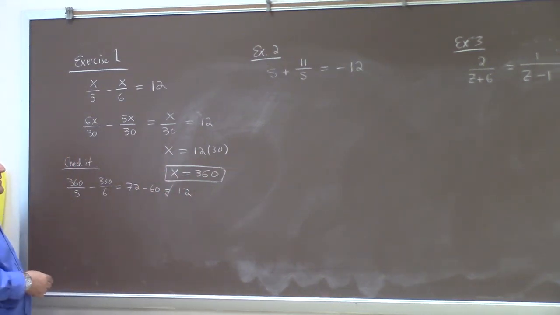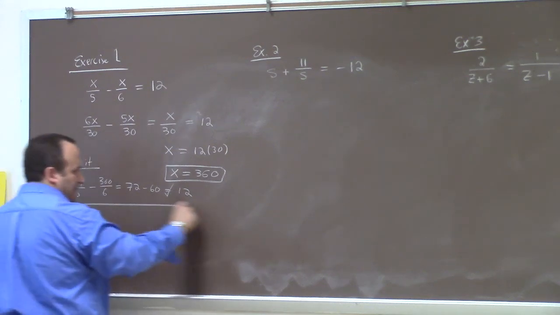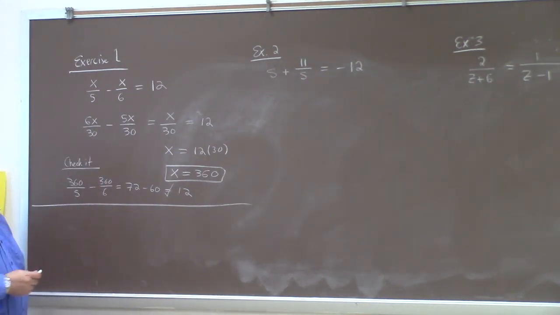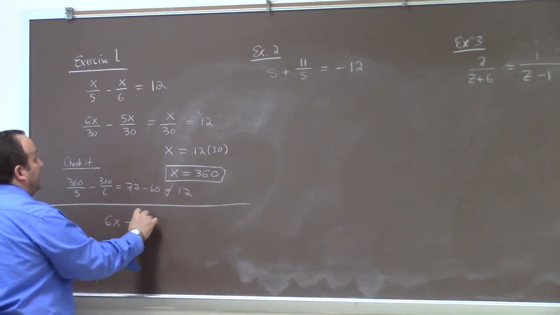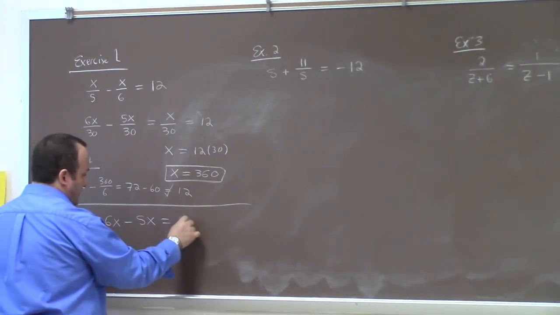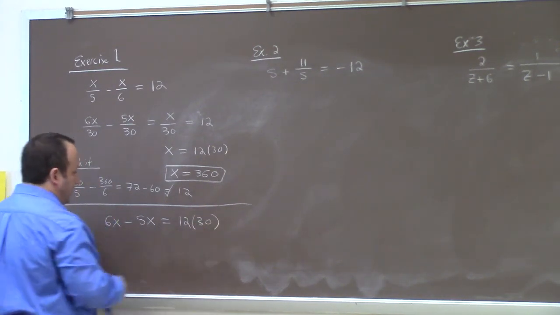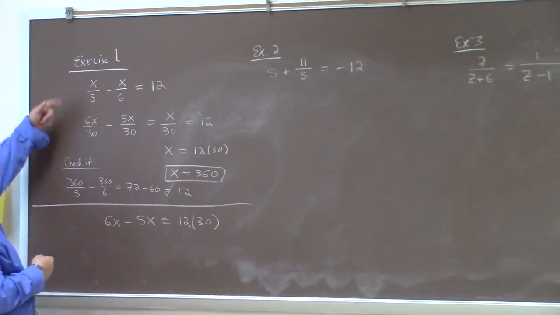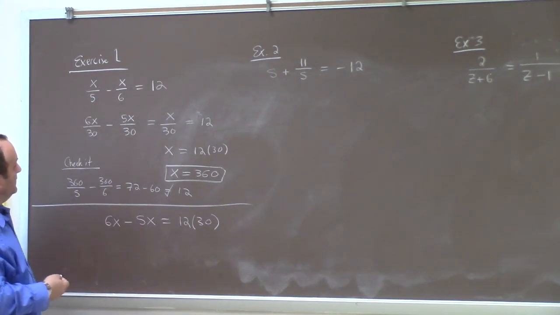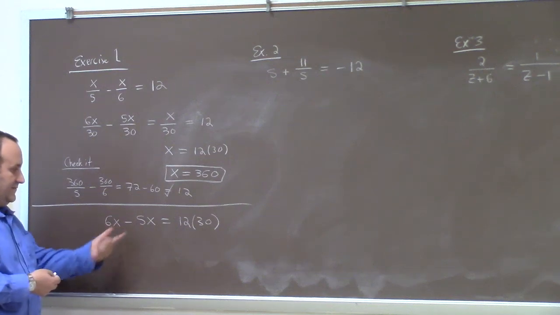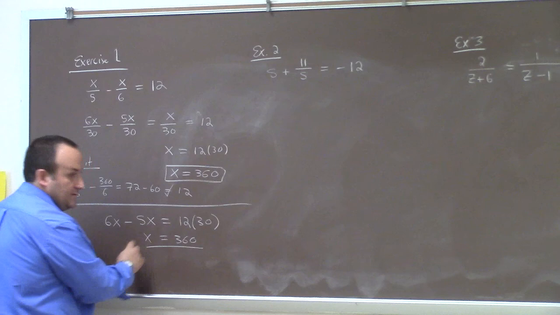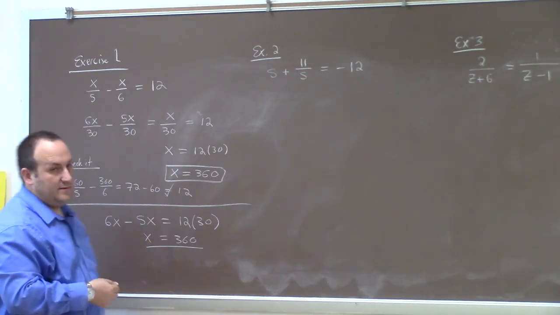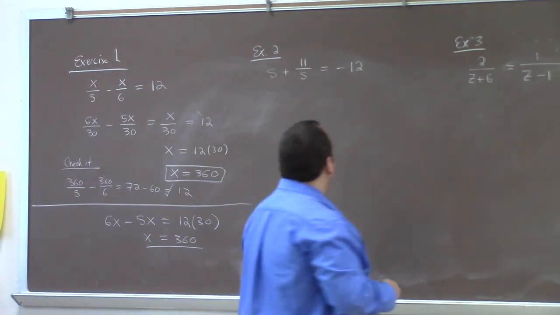So, hooray. Now, I would point out, this just came to me, another way you could do this problem would be to multiply the problem by 30. If you multiply this by 30, you get 6x minus 5x is equal to 12 times 30. Because 30 over 5 is 6, and 30 over 6 is 5. So I get x equals 360, that's another way you could do it. You did that? Okay, that's good. Okay, how about the next problem?